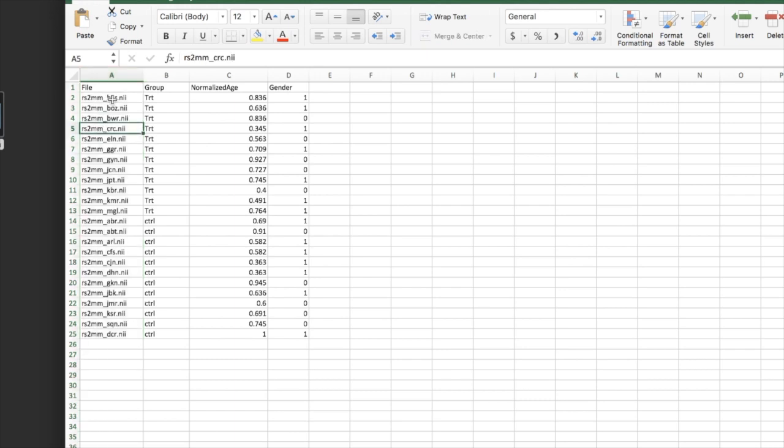And we do this so that when the toolbox reads in each of the files, we can match them up to the appropriate row of the design matrix. So if you look at each of these RS2MM files, you see that this matches up with the subject files that we loaded in a minute ago. And then the first row has the word file. So this is just to help the toolbox know which column it should be looking at.